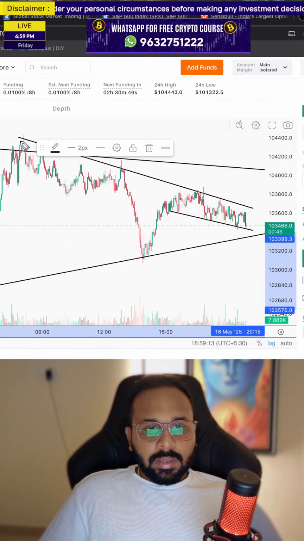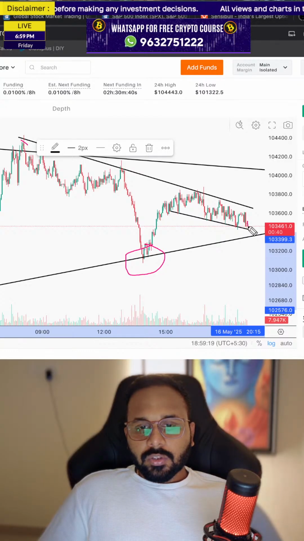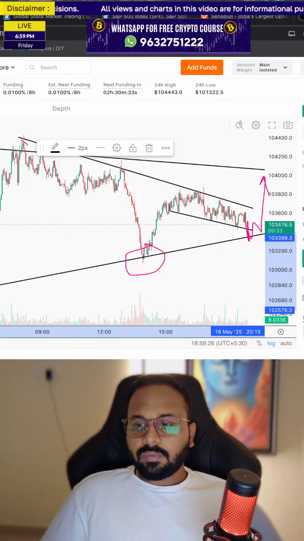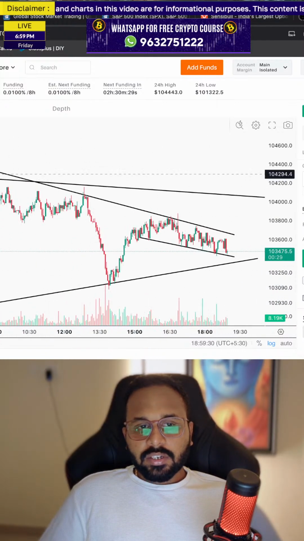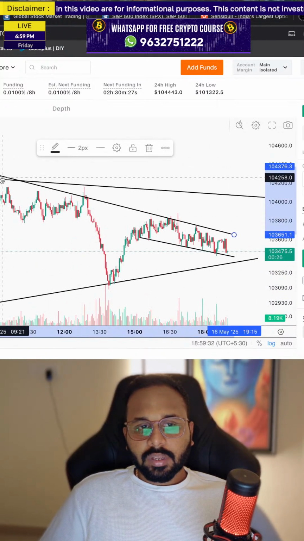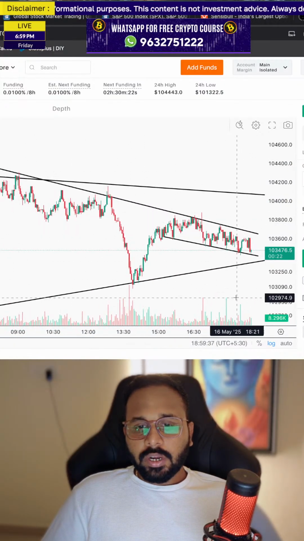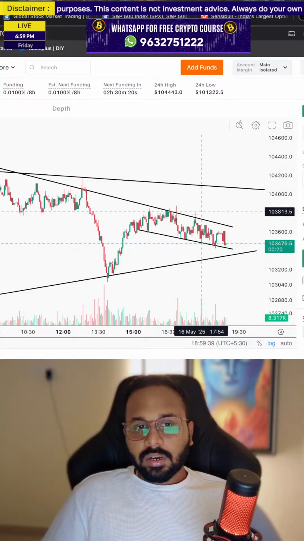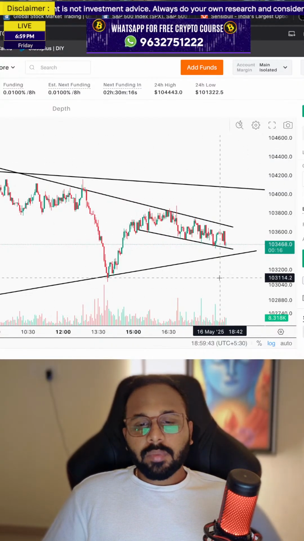Recently in 3 minutes time frame, one more supporting zone is this, second supporting zone and third supporting zone. So here we need to see what kind of action. If market gives a breakdown, will it be giving a pullback? This is something we'll be waiting and looking for. So as long as market is trading below this resistance line, I'll not be looking for any bullish trade. But in case it comes out of that line, nice correction. So one pullback is something what I'm expecting.